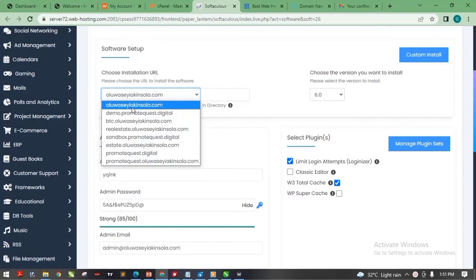I have Oluwaseyin Akinsola and Promote Course Digital, but because there's something we call subdomain, which I'll be covering in later videos, I have created a whole lot of subdomains on these two websites, meaning that on Promote Course Digital I can also have like 20 extra websites on it, and that's what we call subdomain. They will actually be bearing its name. So it could be just like this.